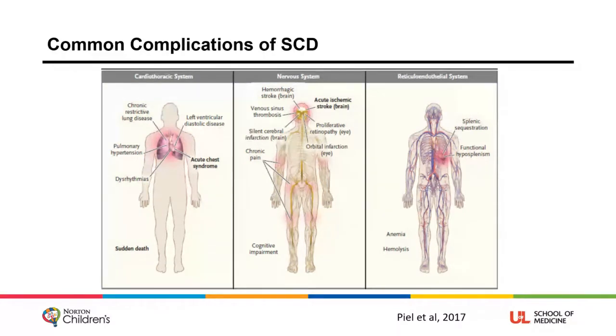Venous thromboembolisms, which include both DVT and pulmonary embolisms, are increasingly recognized as an important complication of sickle cell disease as well. It occurs because most sickle cell patients are in a hypercoagulable state. By age 30, about 25% of sickle cell patients have had at least one VTE. And the risk for a venous thromboembolism is about 1.5 times higher in patients with sickle cell disease.